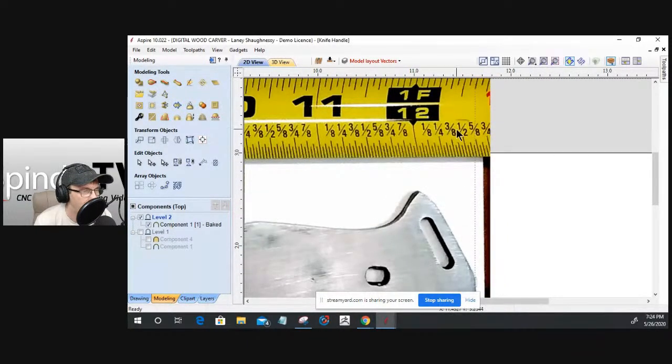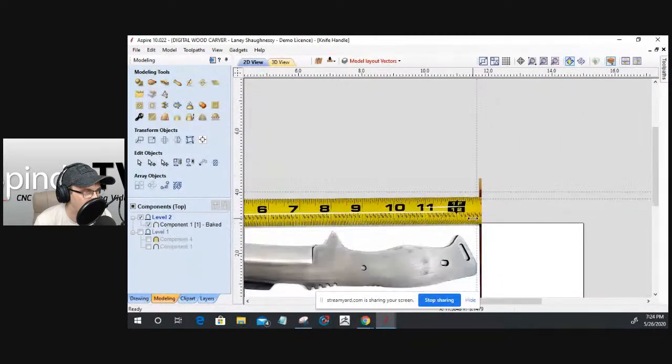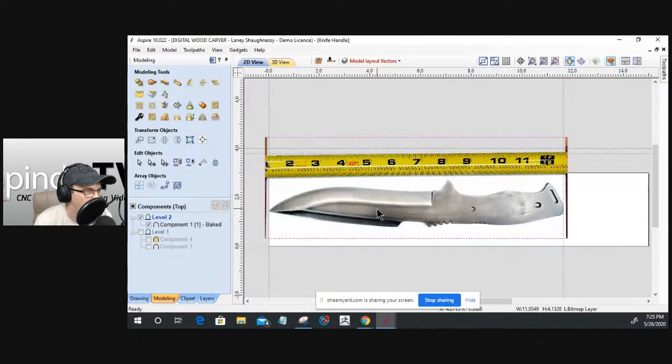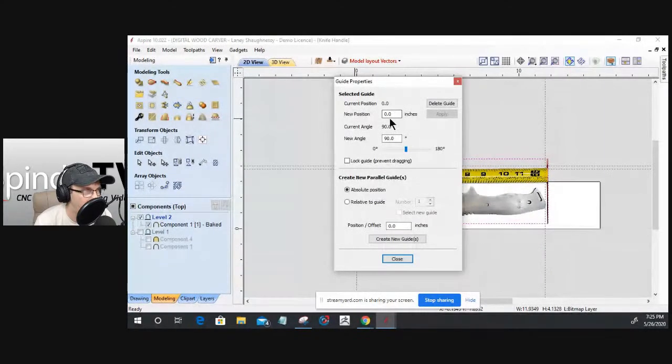It allowed me to get my layout and size. So I was able to import that photo and then scale it up so that it fit appropriately for the design. So this guideline here, if we look at the properties, the guideline new position is 0. That guideline position is 0, right?